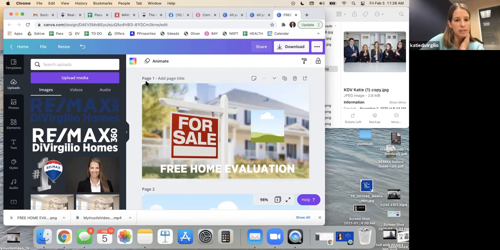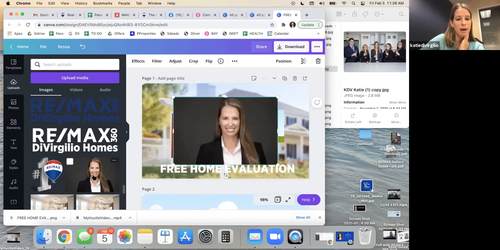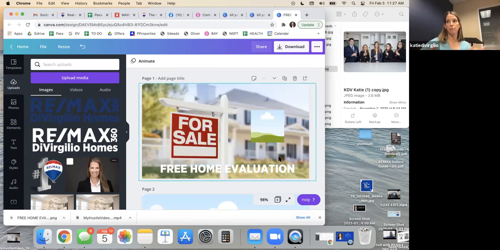Obviously you can see this little curve here, this isn't perfect. But see this right here, we can make this transparent. So we can take the background out and put me in the bottom corner without the background. If you ever see those posts where agents have themselves with the background transparent, next class is a good class where we can sit, make ourselves transparent, and put ourselves over the photo. That would be great. That would probably be about an hour of us doing that, so we don't have time for that, but there's lots of different options.